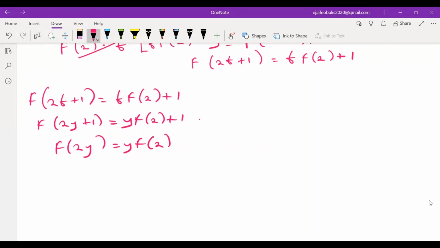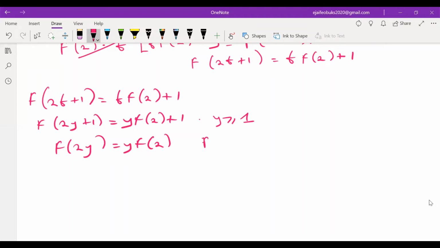So basically, we don't know what f of 2 is, so we want to try and locate the value of f of 2. But keep in mind that all this actually holds for y greater than or equal to 1 in both cases. So it's safe to say that for any input greater than or equal to 2, we actually know what it is.